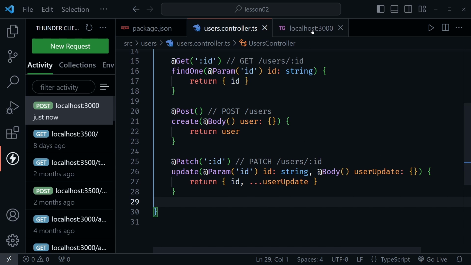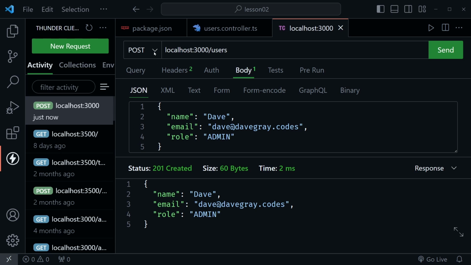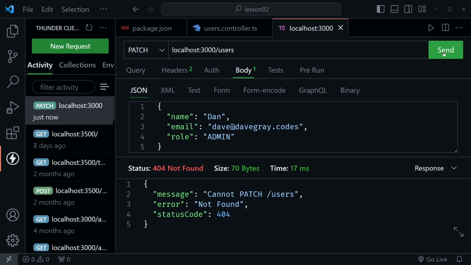So let's try that out back here in Thunder Client, switch over to a patch, there it is, and we still have some information here to update. So let's say we're updating this user and we're switching the name to Dan. Let's try that, and now we'll go ahead and send the information. And I got a 404, and the reason that I got a 404 was I just sent that to /users. I didn't say what user with the ID param that I wanted to update. So I need to send something in place of that ID param here.